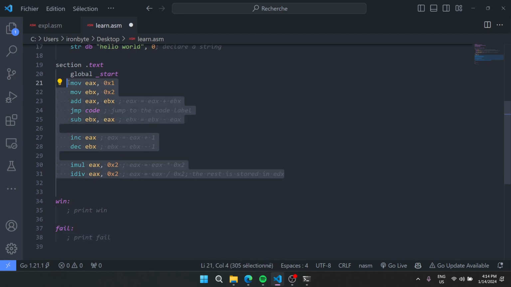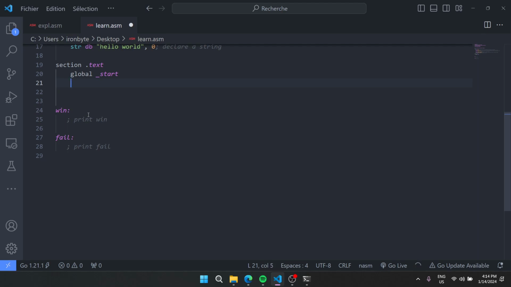If I want to implement a function that checks if a variable x is equal to a number, say if EAX equals something, it's going to be printing win, otherwise it's going to be printing a fail.